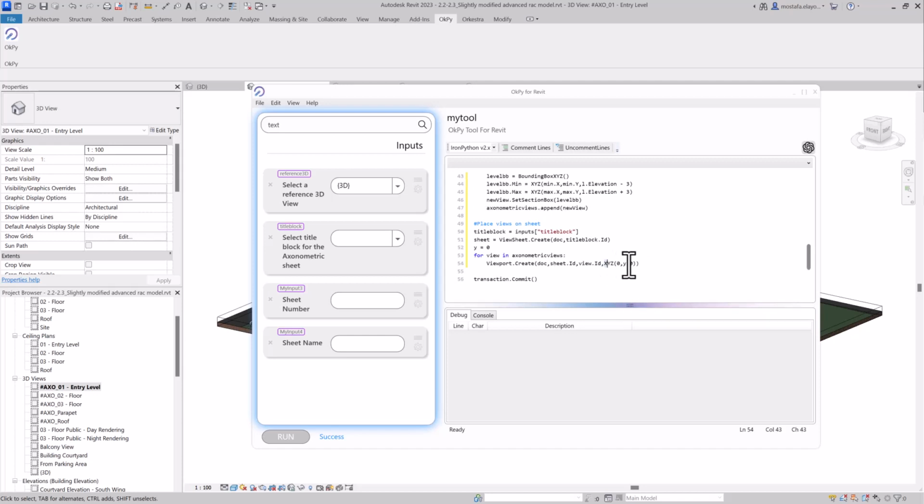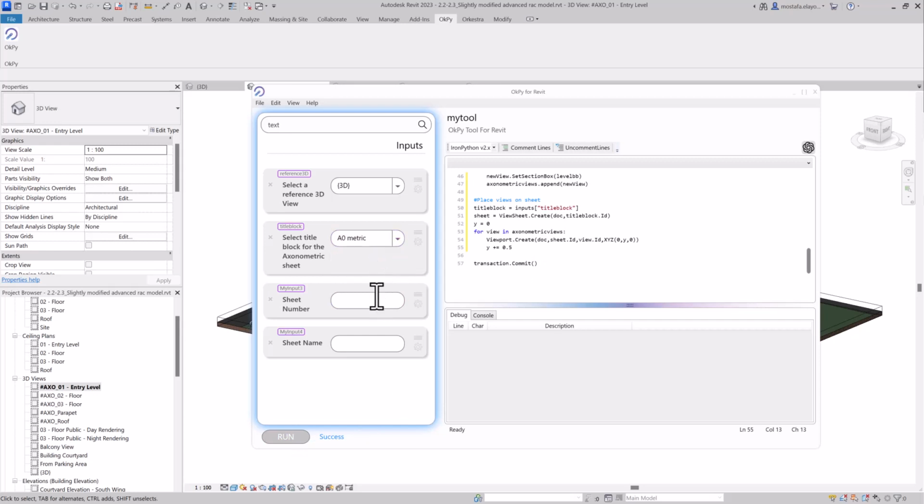Z can stay at 0, because there's no real 3D in sheets. But every time we iterate, we're going to add a 0.5 to its value. So it's going to be worth 0, then 0.5, then 1, then 1.5, and so on. And it will keep incrementing 0.5 as long as we have views in our axonometric views. Okay, so yeah, this is going to make sure that the views are placed on top of each other on our sheet.